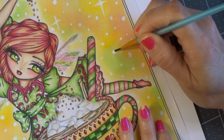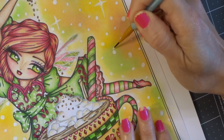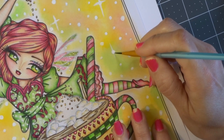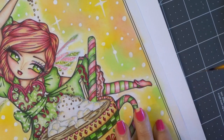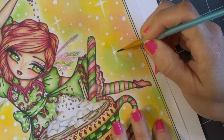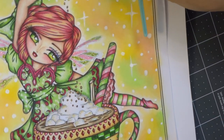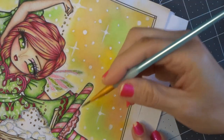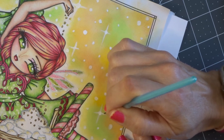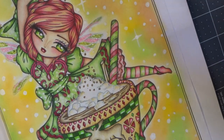Okay, so again, I'm coming right in the center. And I'm just going to pull it out. And then pull it down. Getting a little more paint. And then I'm going to turn it again like I did before. Oh, I love it.